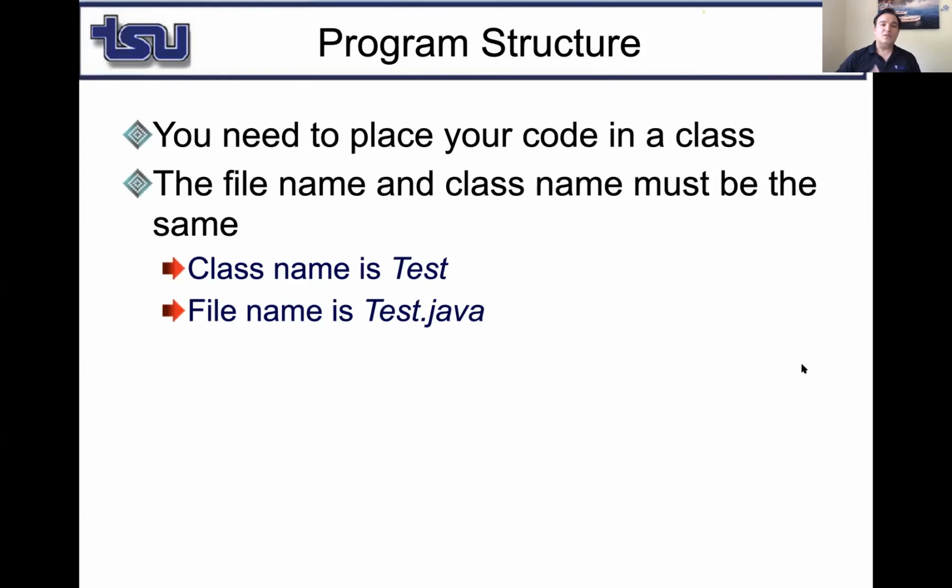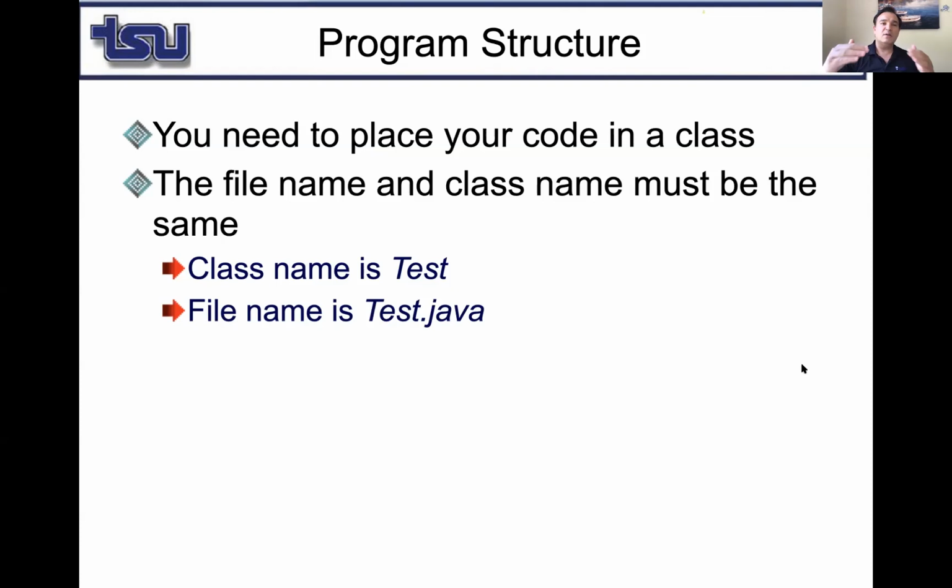So program structures. Now we are getting started. From this point on, I expect that you understand everything 100%. And the way I design those lectures is that it always connects dots. Maybe for a while, you may not fully understand, but in the upcoming minutes, I expect that the dots are connected and you understand. So you need to place your code in a class.